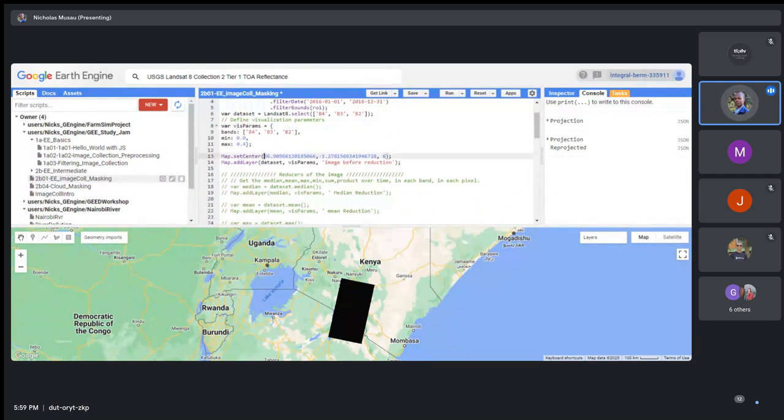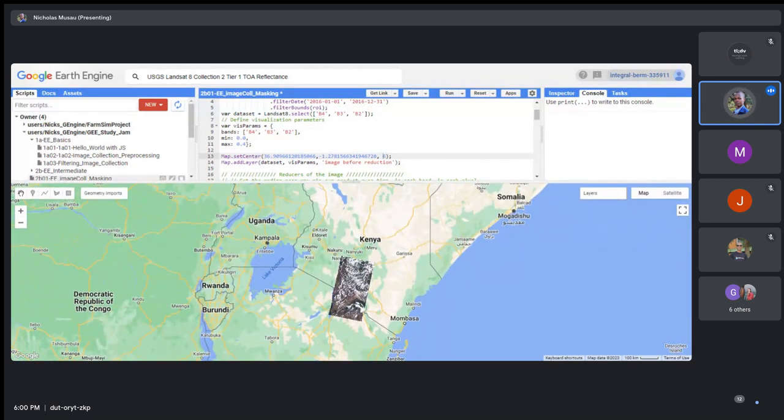Then we are setting the center, the longitude and the latitude. Then we zoom it at zoom level 6. Then I want us to run this so that you can see how it is going to come.